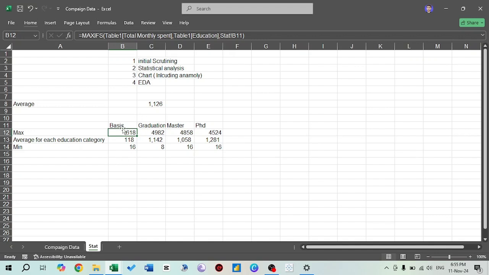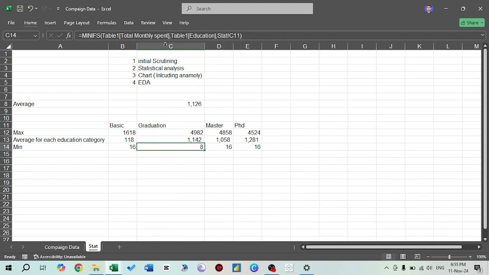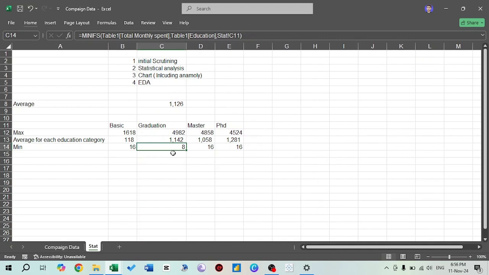We will also analyze them as per their annual income so that we can get the idea. Maybe they're earning very less, that's why they are spending very less. Then we get the idea graduation have the least minimum amongst the other categories. Then it has a good average, and it has highest maximum spending.